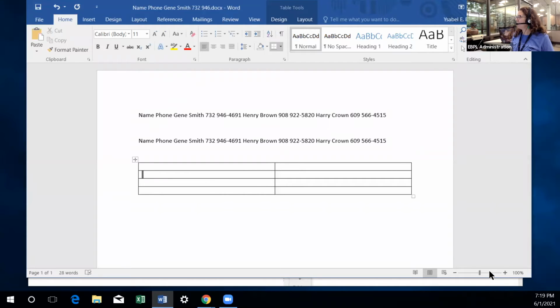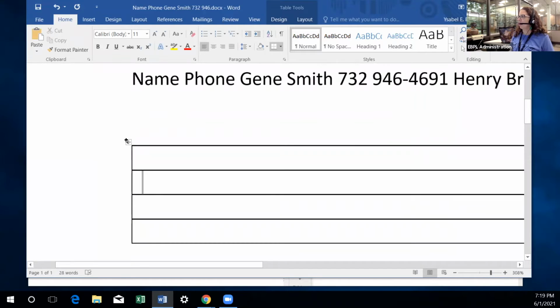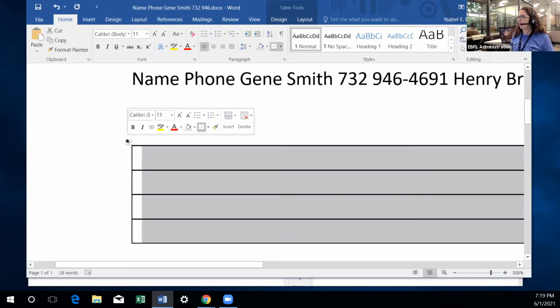Other thing I want you to notice is when you set this little cross here on a square, that's telling you you are selecting the whole table. So when you click on that, you're selecting the whole table.